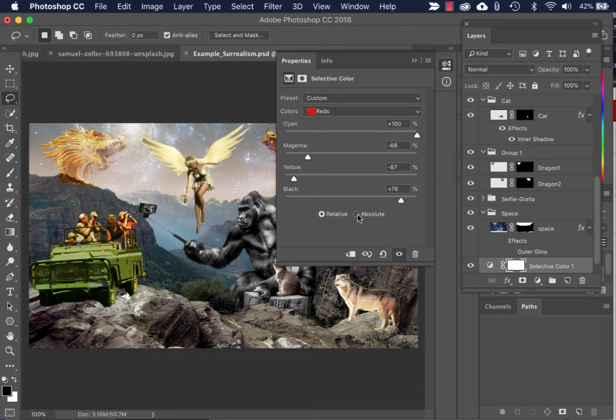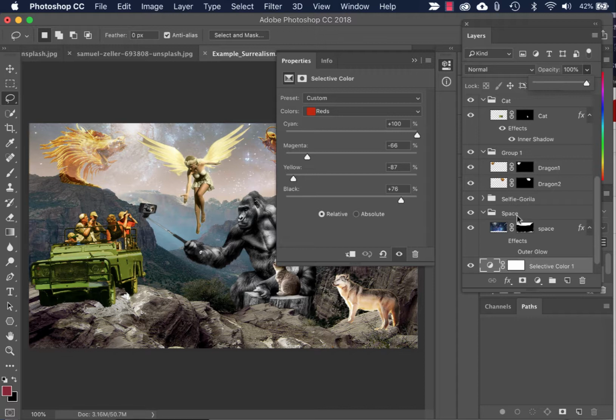See the difference between absolute and relative? Those are just two, I think, that you need to play with. I think I might like that one better. And yeah, that's done. I can turn that off and on to see the difference. And like everything else, I can change the opacity of that.